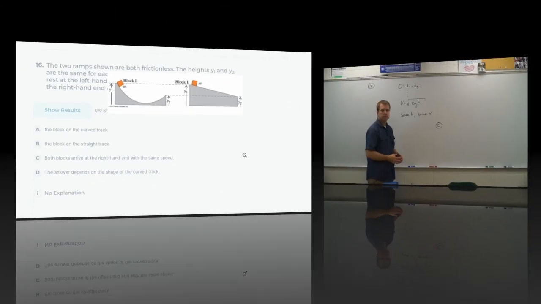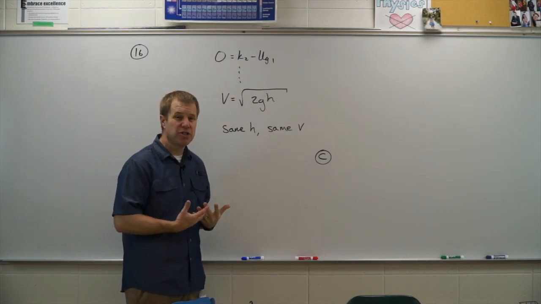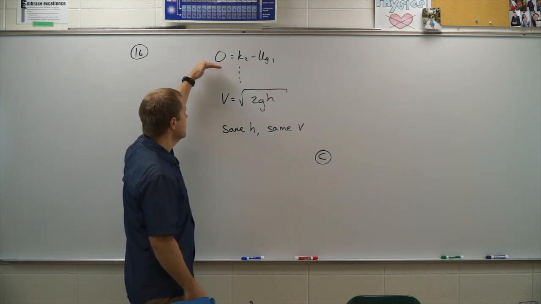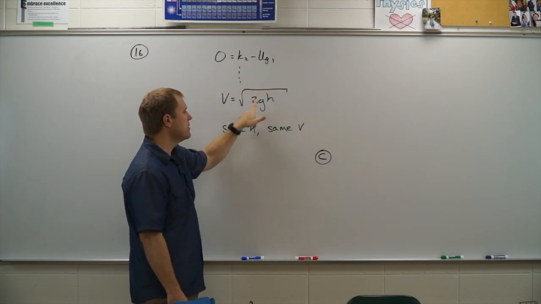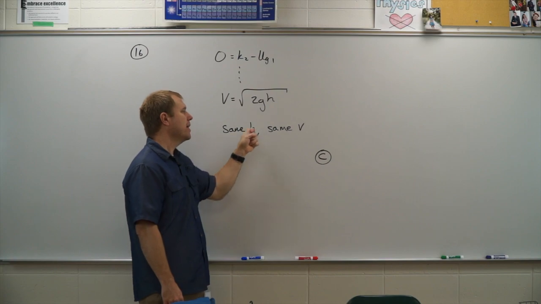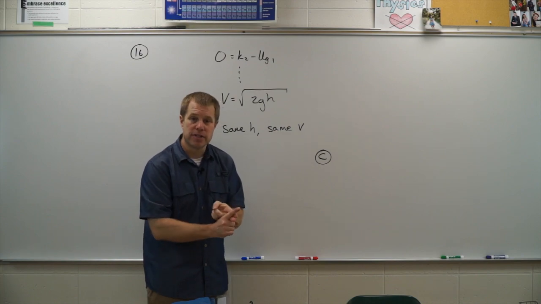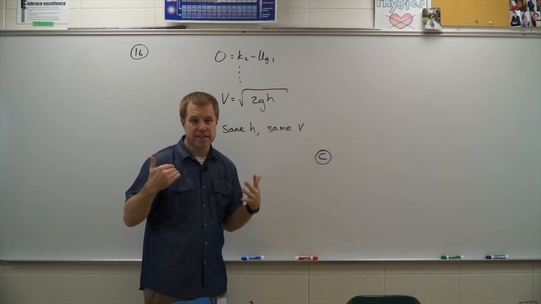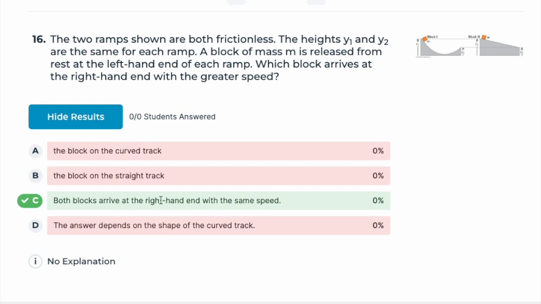Here are two. All right, so in this one, again, we're going from one point to another point, so very similar to, I believe it was number 13. So when we look at that change from potential energy to kinetic energy, we find the speed is equal to the square root of 2gh. So since they have the same height, they have the same v. They take different paths, so they're going to have different accelerations, different times, and different velocities along that path, but in the end, they're going to have the same speed. Correct answer, they have the same speed. Now they will get there in different times, but they will have the same speed.